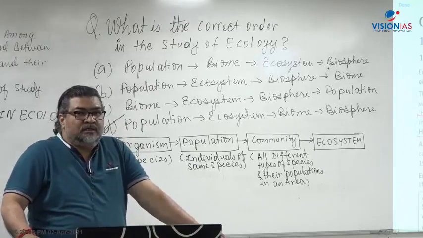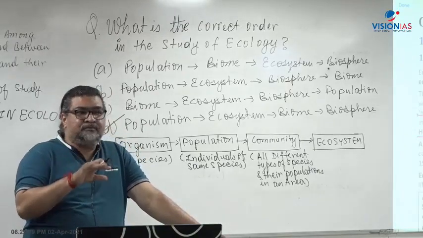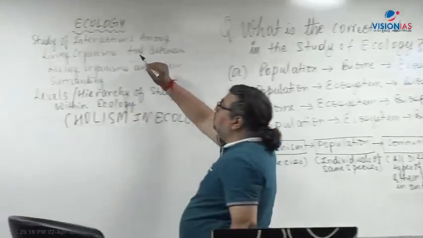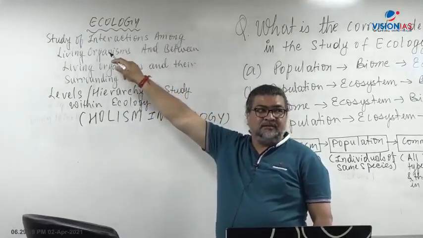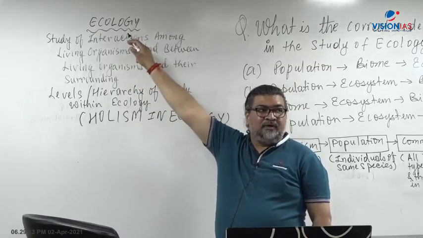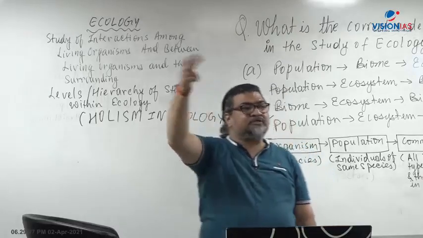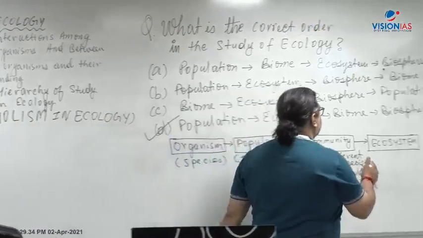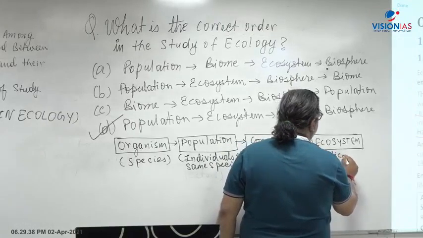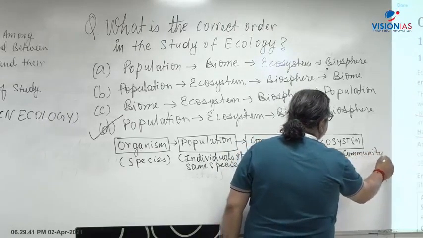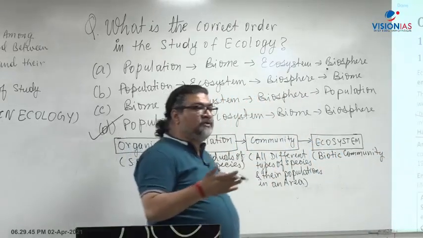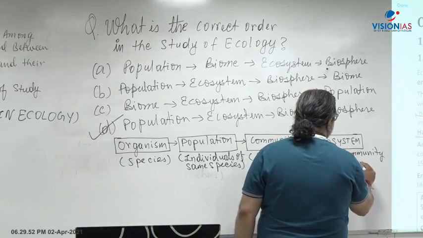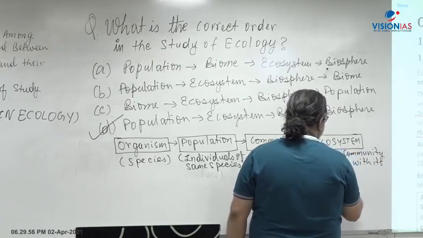Now what is ecosystem? Ecosystem is a very important term, ecological system. What is ecology? I have written very clearly. Ecology as a subject is the subject of interaction and interdependence, living and non-living. And from there, from the word ecology, comes the ecological system, ecosystem. What is ecosystem? Ecosystem is that area made of the biological community, the biotic community, all animal and plant species found there, together with its environment, its surrounding.